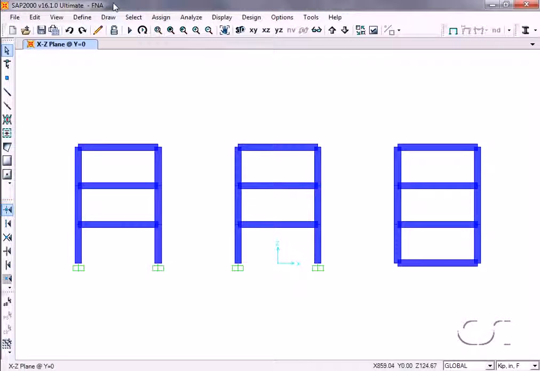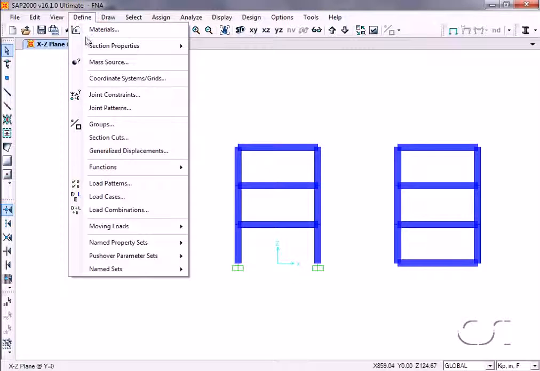We start with 3 moment frames. The frames are identical except that the frame on the right has a crossbeam at its base, which we will explain shortly. The first frame will not be altered. It will serve as our point of reference for the other 2 frames. The middle frame will have diagonal viscous dampers, and the last frame will rest on friction pendulum isolators. The bottom beam is needed to tie together the column bases. All 3 frames will be subjected to the same earthquake ground motion.